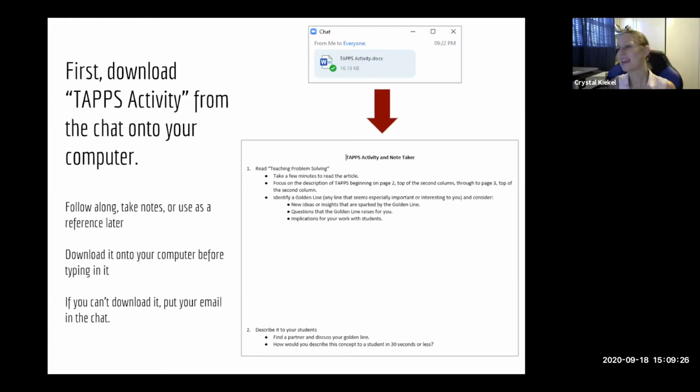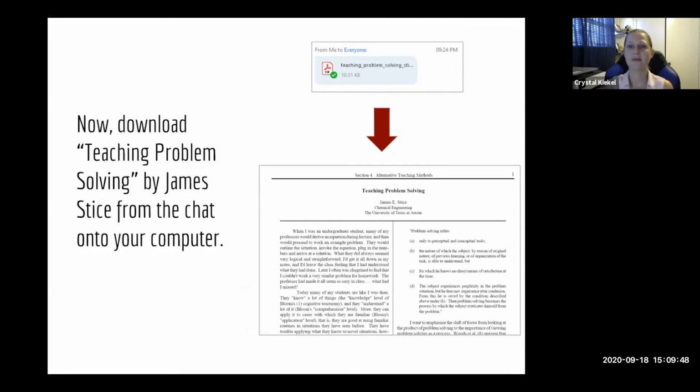All right. So at this point, hopefully you've all downloaded it or linked to it. If you have trouble, or if it's not downloading, or if you're not linking to it, you can put your email in the chat and Dennis will actually just email it directly to you. Anybody have any questions or trouble downloading it at this point? Okay, beautiful. We're waiting for it to open. Okay, no worries, you have time for that.